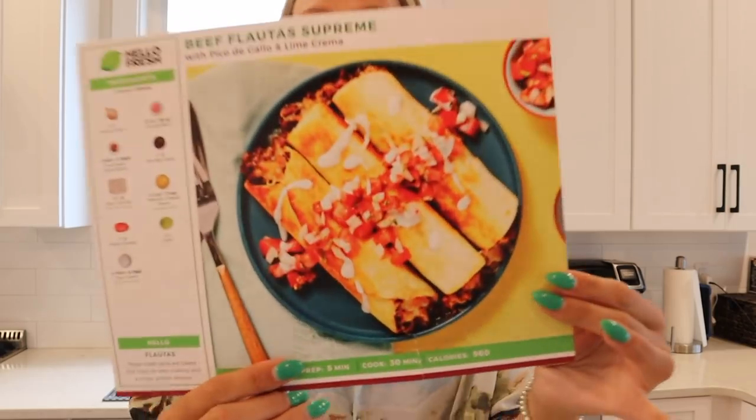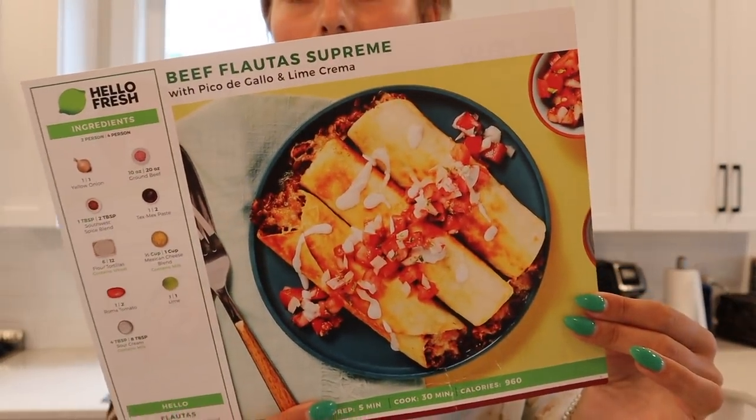We're gonna have this little meal right here. I love how convenient HelloFresh is. My mom and I just did a road trip, so it's nice to come home to fresh meals. Obviously we have to cook them, but it's so easy, saves time, saves waste, less prep. I hate wasting food, and I feel like I waste a ton when I go to the grocery store and buy random things that sound good at the moment, and then I never end up cooking them or never know what to cook.